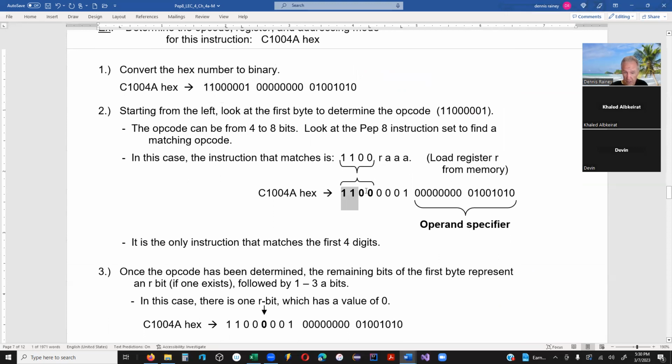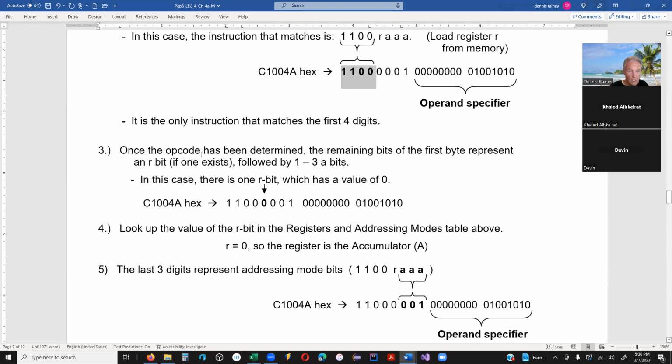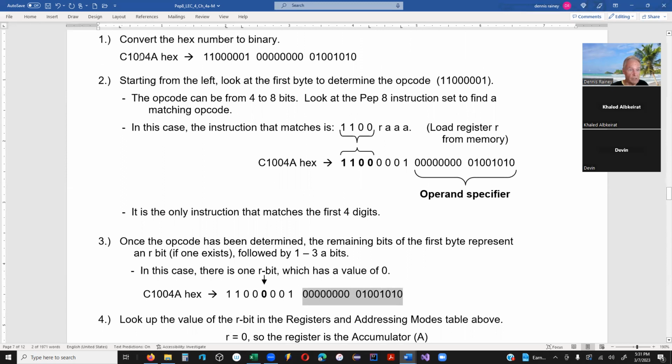Once the opcode has been determined, the remaining bits of the first byte represent an R bit, if one exists, and in this case it does, and 3 A bits. So we have an R bit and 3 A bits. And then we have the operand, that's 004A. We already saw that up here.